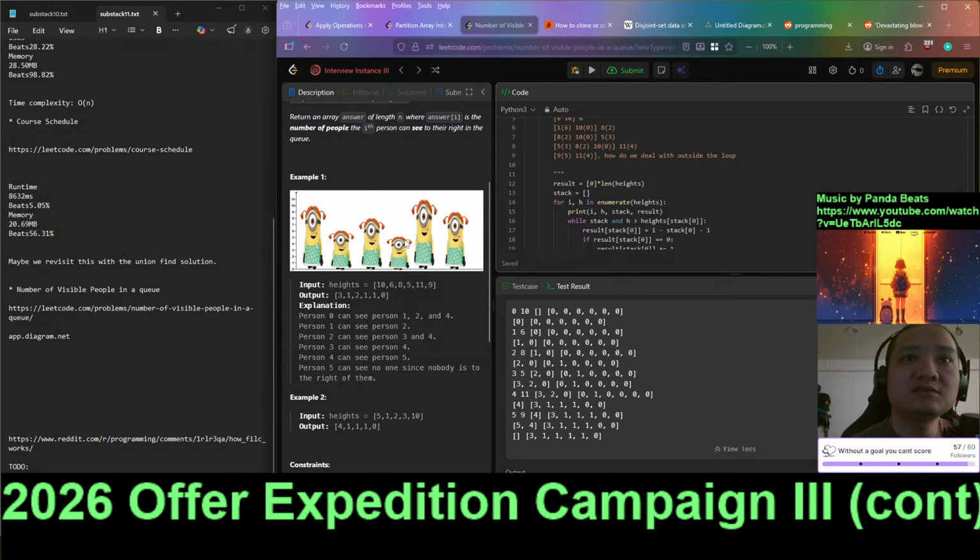Because technically you can see this guy, right? Or because this guy was eclipsed by the max guy here, right? So let's run through our stuff right here.